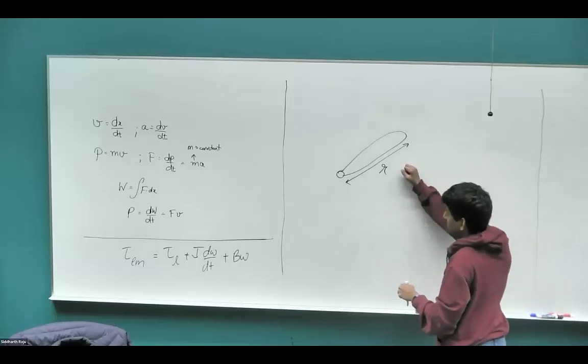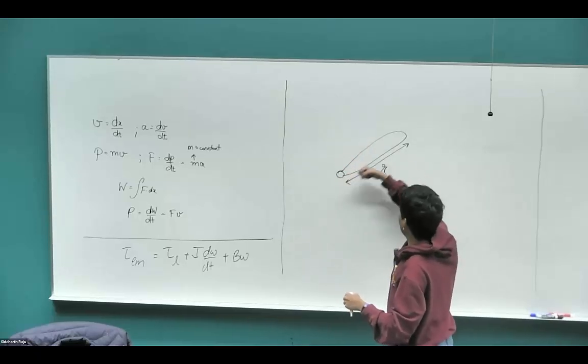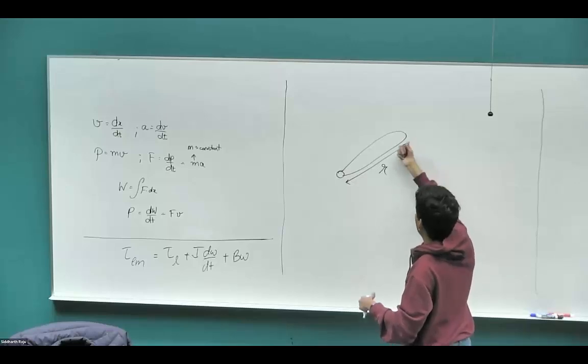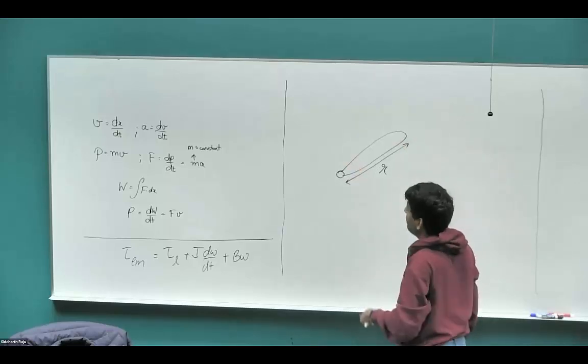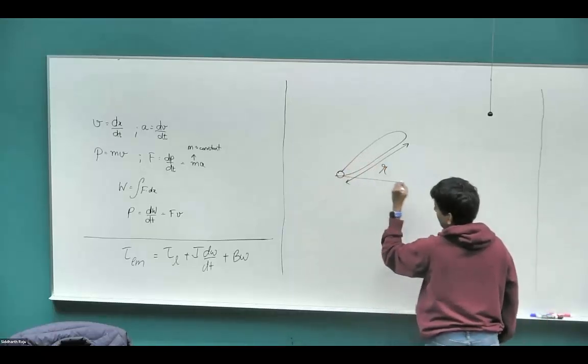Okay, so we are going to consider a rod that is pivoted and it can only rotate. It cannot linearly stretch because the stiffness coefficient we're going to assume is infinite. So it cannot stretch in this direction or elongate in any other direction, right? And let this be at some angle theta.